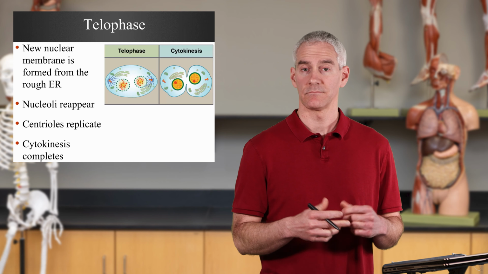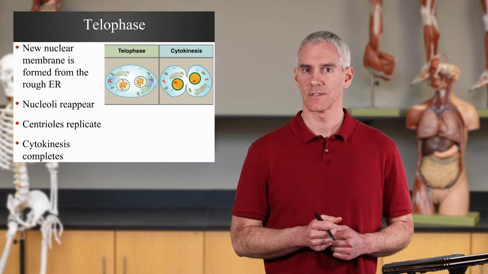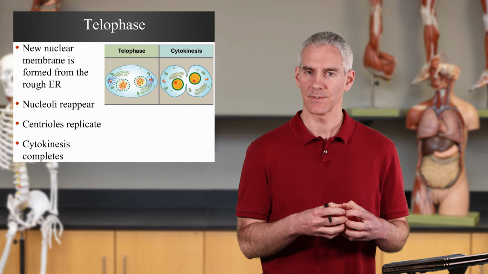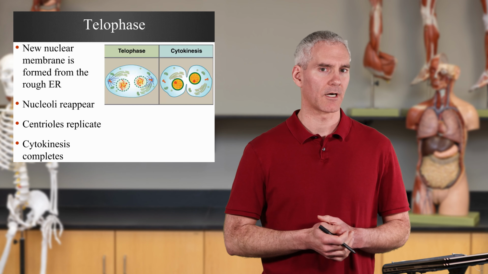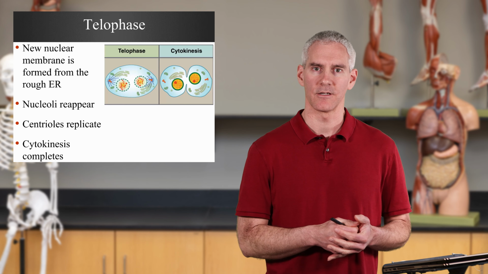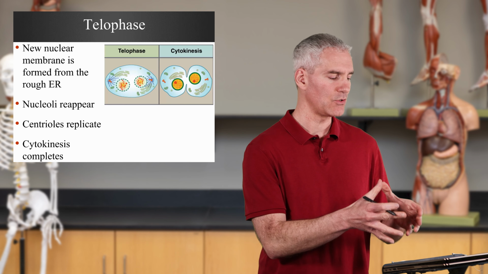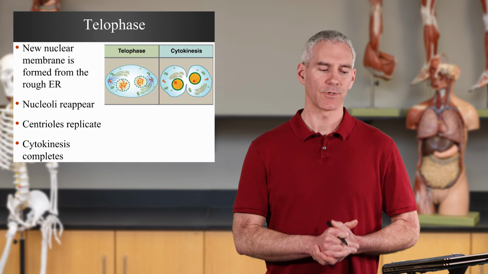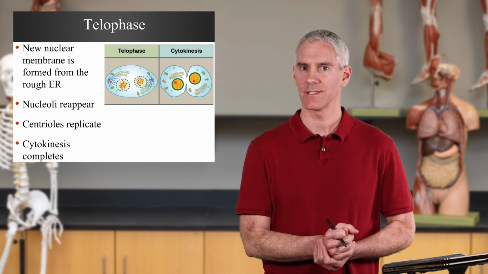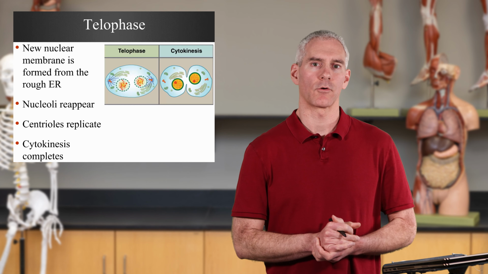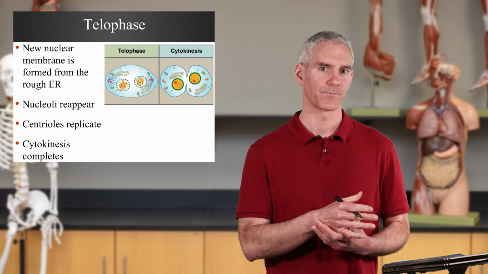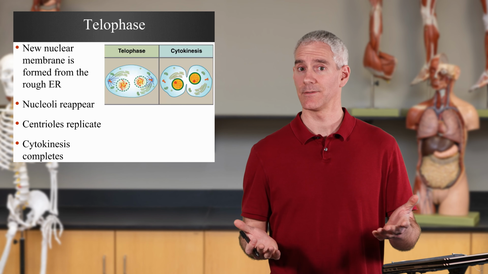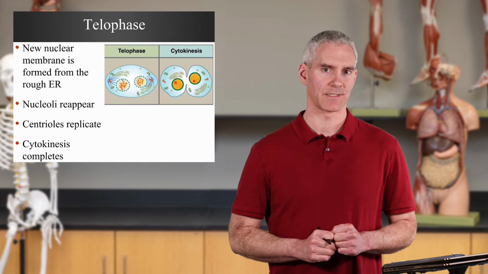By that point, we'll have our new pairs of centrioles. We'll have our nucleus formed with the full set of chromosomes. We're going to have our rough ER formed. We're going to have the other organelles in there. We're basically creating two exactly duplicate cells. By the time we're done here with telophase and cytokinesis, two cells are ready to enter growth 1, growing after mitosis. They're exactly the same, perfect duplicates.